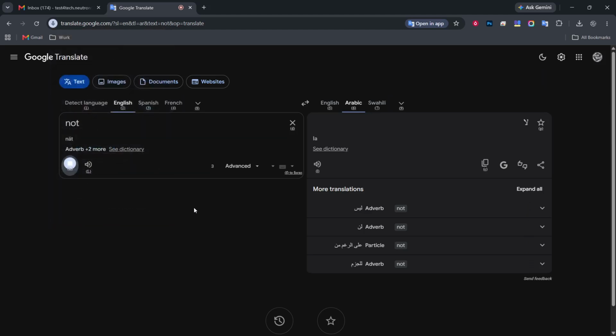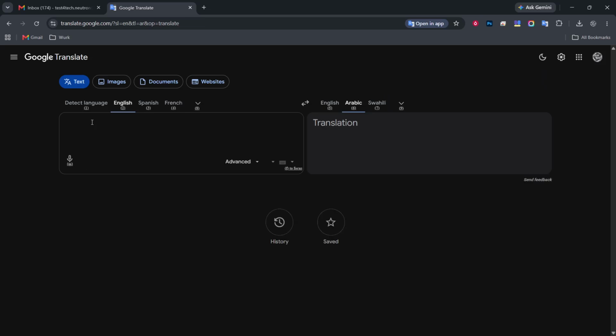Now select the source language. This is the language you are going to speak. Look at the box on the left and click the language name at the top. A long list of languages appears. You can scroll through this list or start typing the language name in the search field to narrow it down. Click the correct language once you find it, and it appears at the top of the left box. When the source language matches how you plan to speak, Google Translate can recognize your words more accurately.